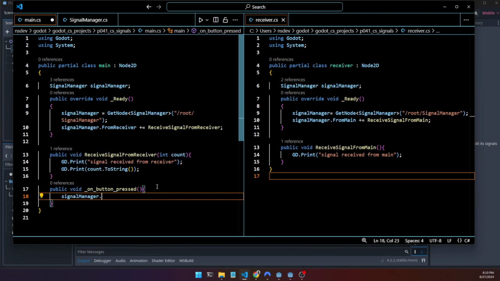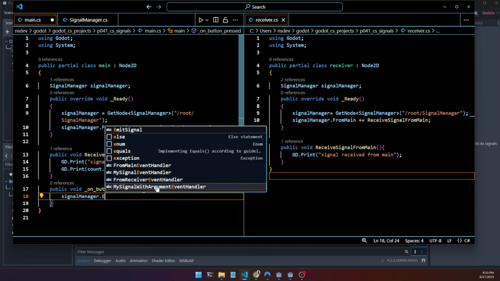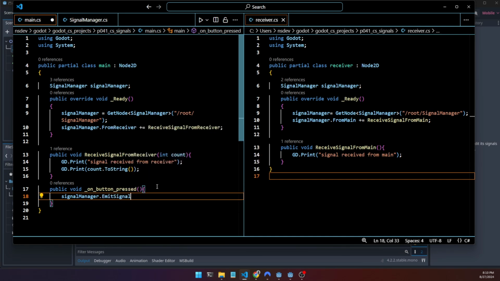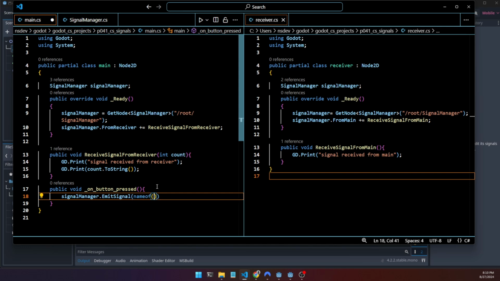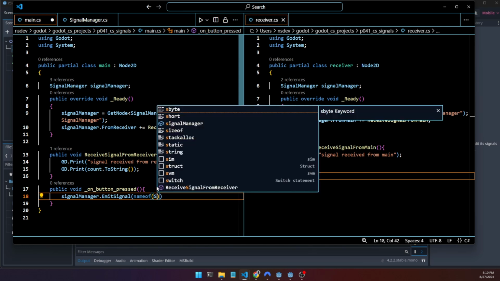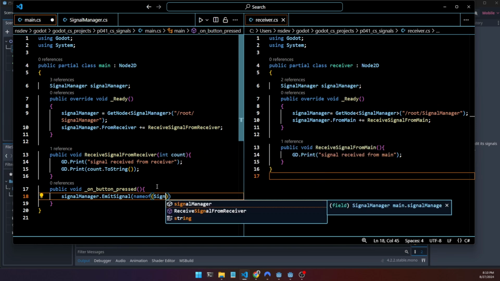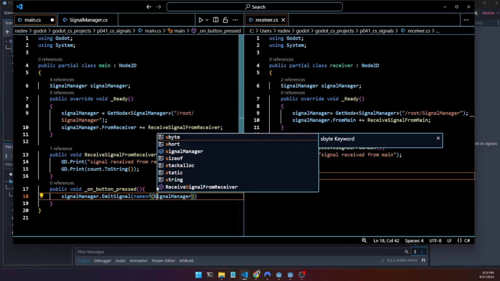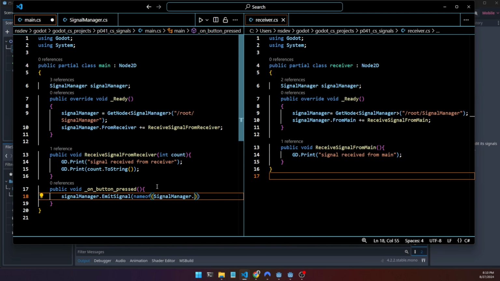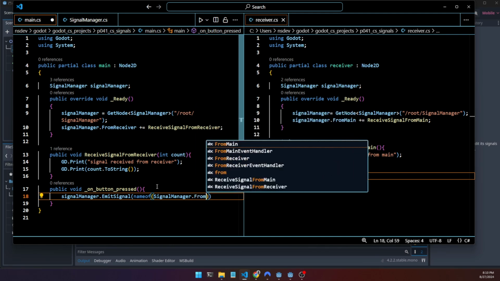Signal manager dot emit signal, and then name of the signal is, now because it is a static method, we just call the class directly here, signal manager dot from name.